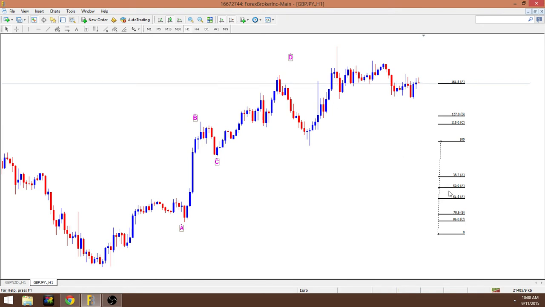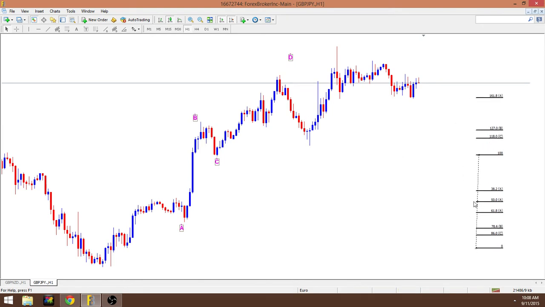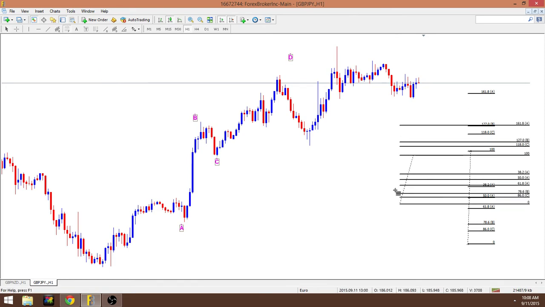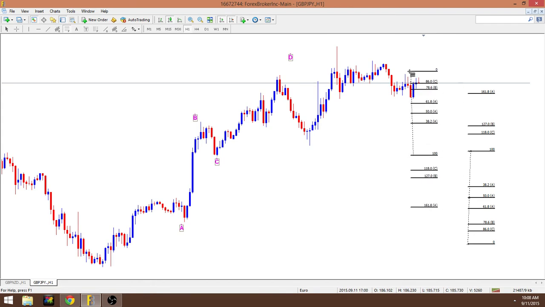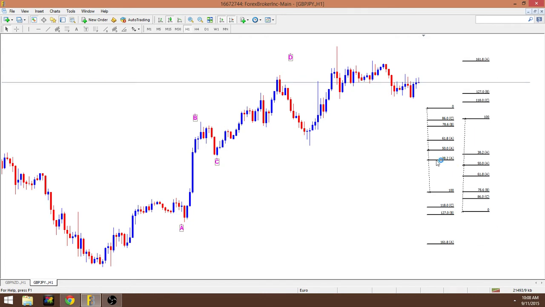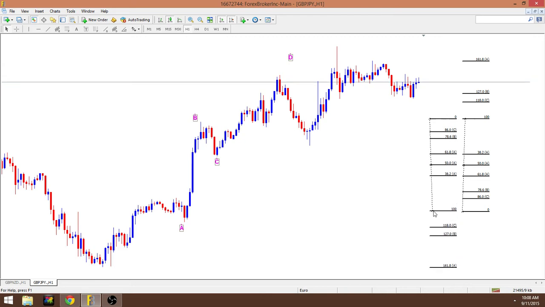Okay, so as I was telling you guys, I customized this to be able to do the Fibonacci extensions and the Fibonacci retracements at the same time. Okay, as you can see, if I match this one with this one on the 100 to the 0 and the 100 to the 0, you can see that this is my downtrend and this is my uptrend.